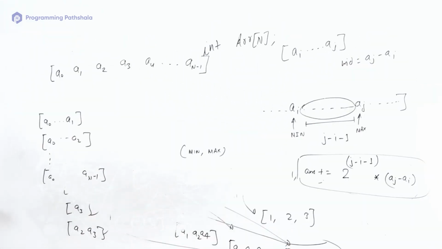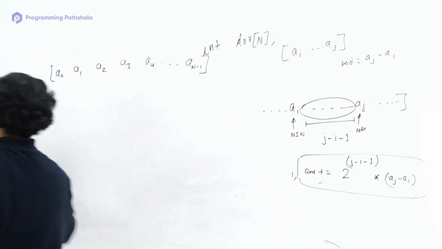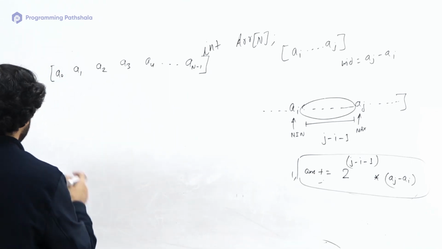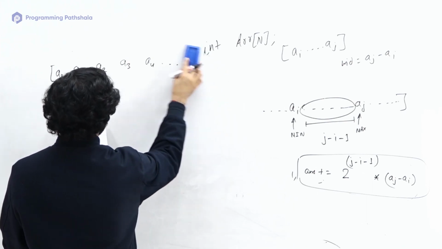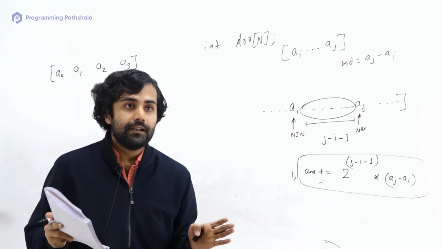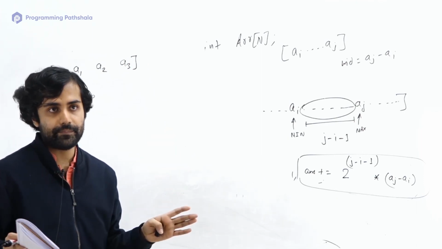Similarly, if A1 is your min, then your max can be anything from A2 to An minus 1. Do you all notice this thing on your own? This is a very important point to be understood. Okay, cool. So now let's try to solve this question the way we have understood. I'll take a very simple example. Let's say we just have 4 elements, A0, A1, A2, A3. Now let us first consider the subsequences that have A0 as their minimum element.